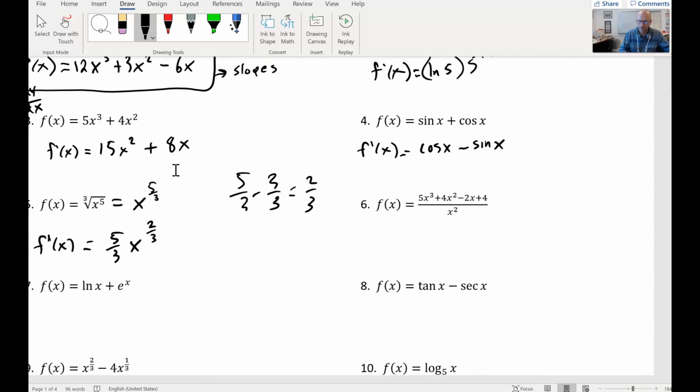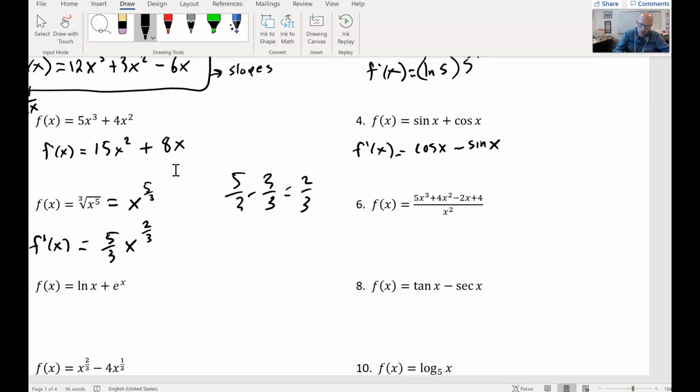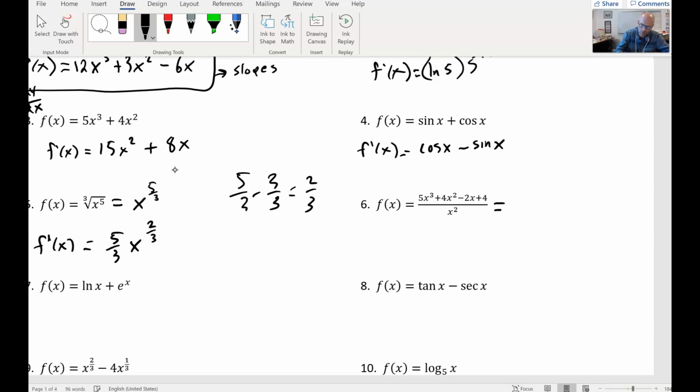So now the next one, again, if you're looking at the rules sheet, if you go way down to the bottom, there's this thing called the quotient rule, when you have something divided by something. But since we haven't learned the quotient rule yet, you must be able to do this another way, and that's exactly true. So what I'm going to do first is use my knowledge of algebra. I know that when I have a fraction like this, it just means division. So you could use the distributive property to divide x squared into each one of these separately, right? That's what the distributive property says I can do.